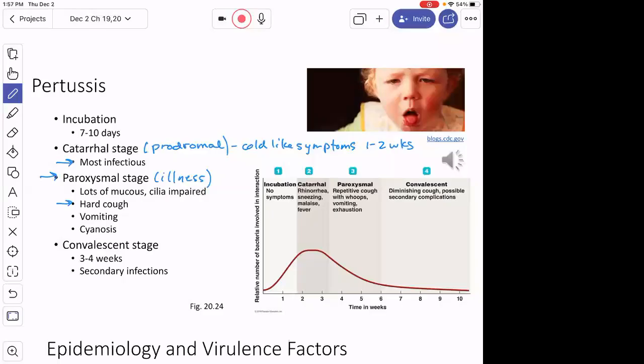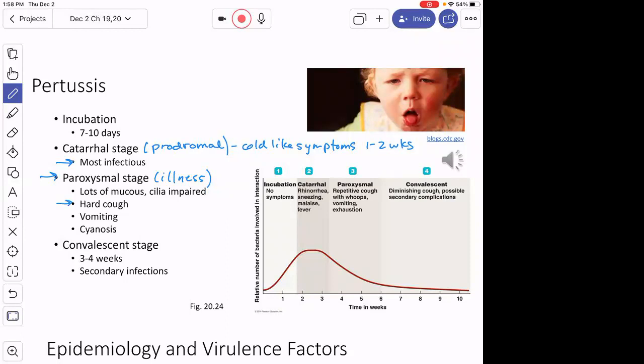All right. So the whoop is kind of, the kids cough, and then they cough, and then they try to, you know, suck air back in their lungs. So that's where the whoop comes from. And again, it's usually young children that you see that characteristic whoop. Not so much older patients. They're going to cough a lot, and they may cough so hard that they actually break ribs, but you may not hear that whoop.